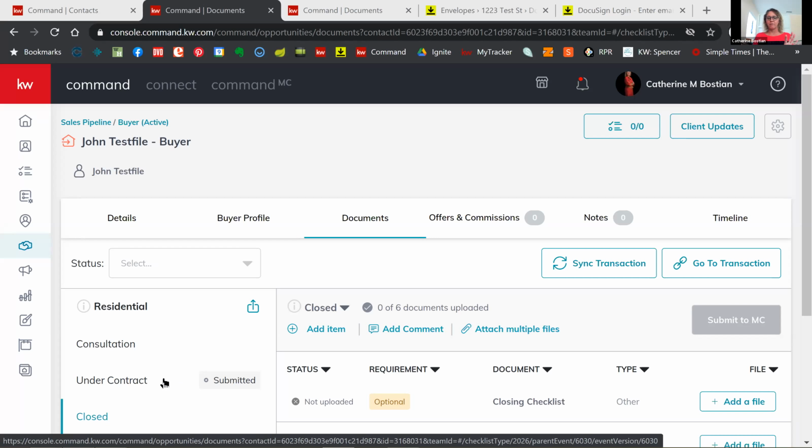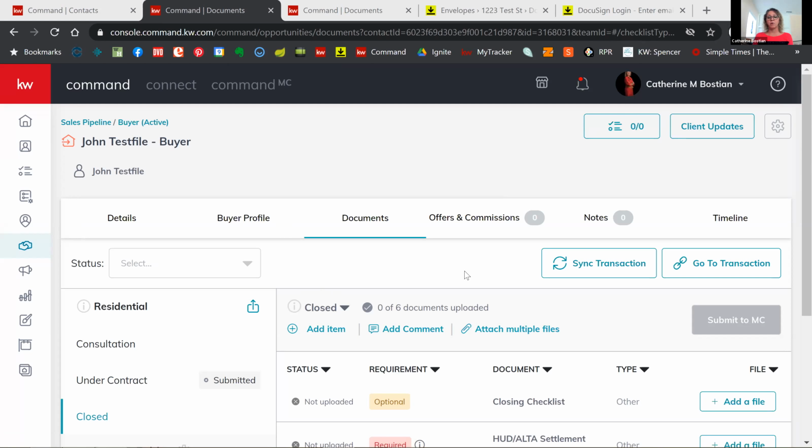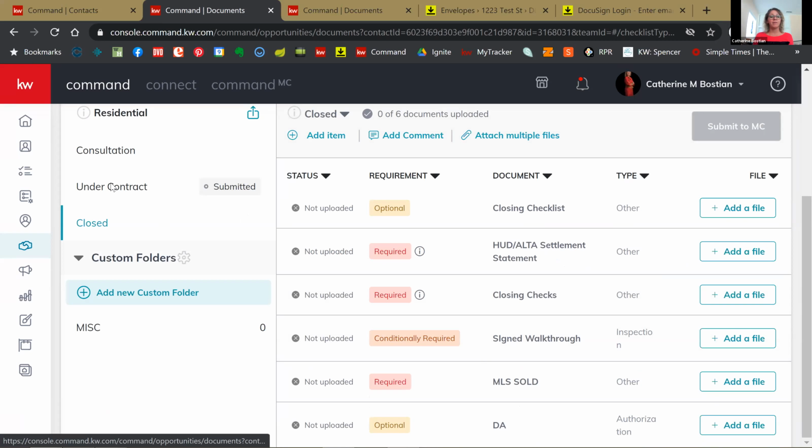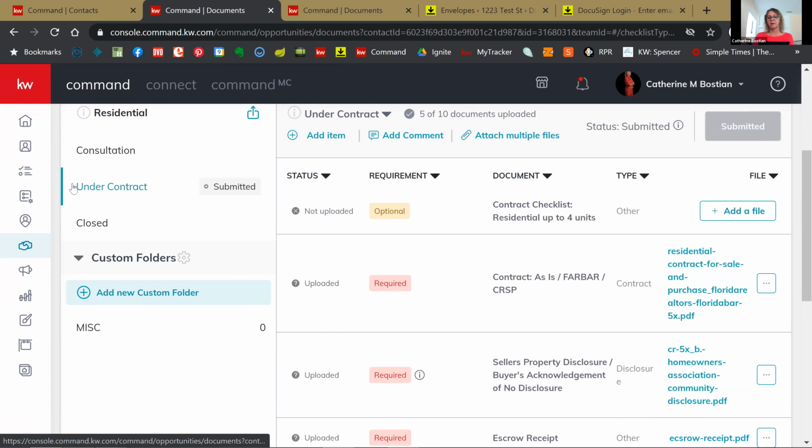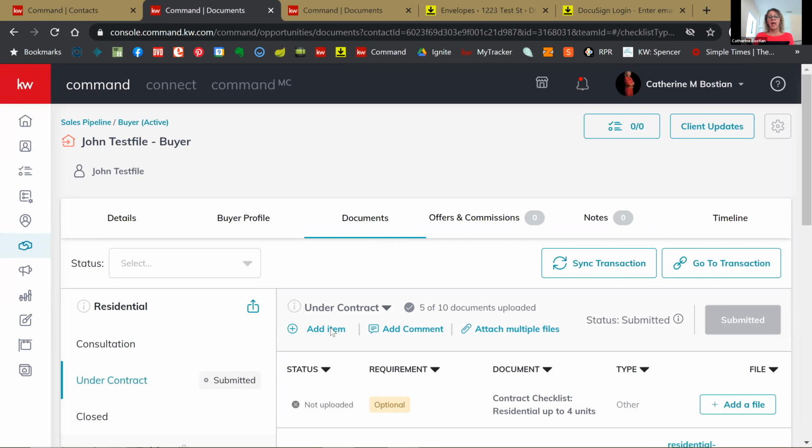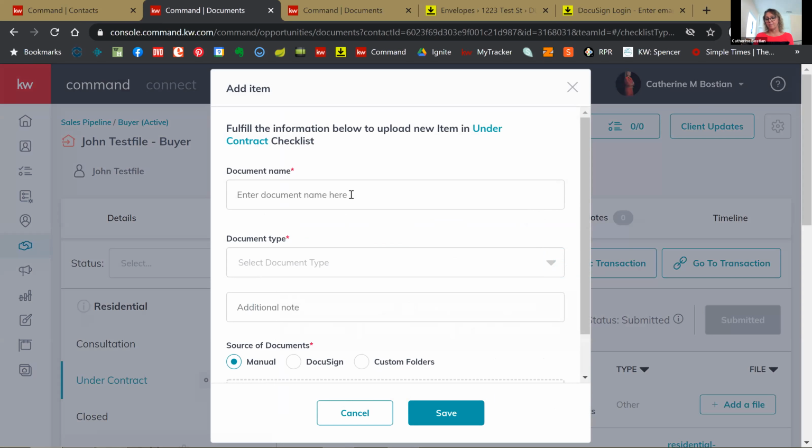Okay, and we do have another question. I want to show you this too. Brad asked, if we fall out of contract on a listing, what needs to be done from a compliance standpoint? Okay, so if you're under contract, and this works on both sides, I've got the screen back up here. So John test file, we put in that offer, it got rejected. And so now we have to find another property. So what I'm going to do is upload a copy in the contract folder. See where the little tab is, beside what folder I'm in. In the contract folder, I'm going to add a document, and that would be the release and cancellation form. Okay, so that's where I would put that in there.